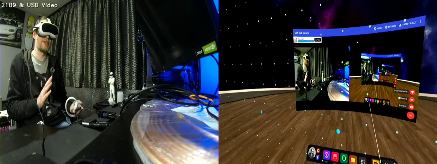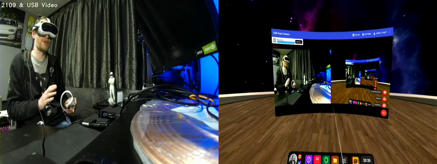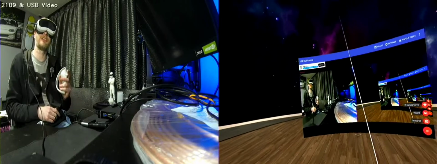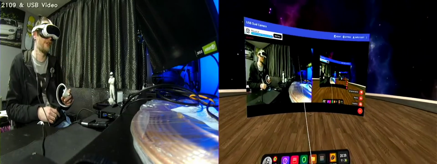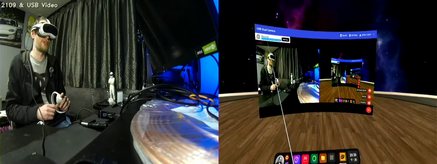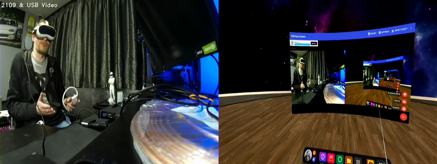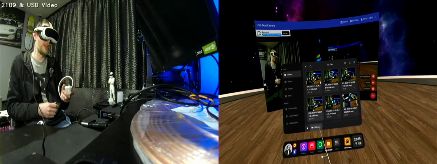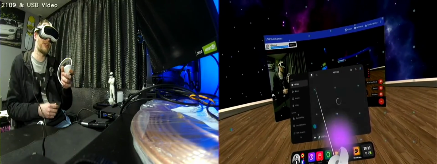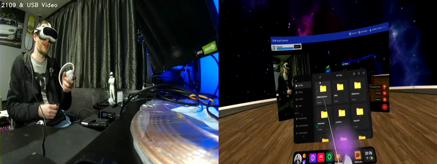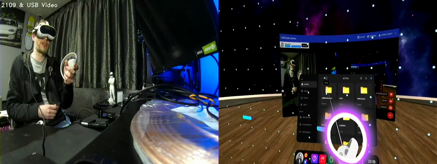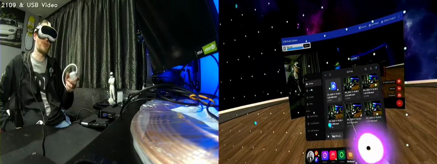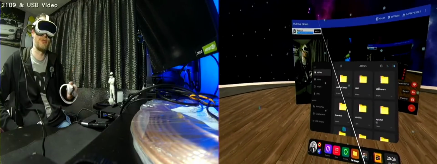So there's a few things you need to do on the setup. I have shown this obviously in a previous video going into a phone. It's the same idea. All it is is a USB dual camera rather than a USB camera. So this just plugs in and works. I can go through all the menu systems on the headset. The great thing about this application is you can start recording and very simply just go into your file manager, USB dual camera here, and then essentially you can watch back your footage, make sure it all lines up and sort of looks good.